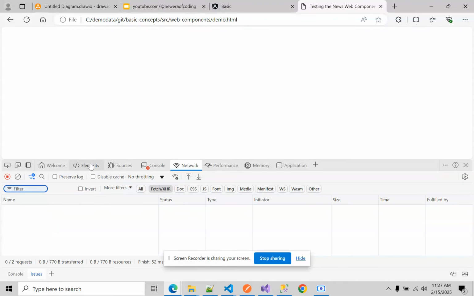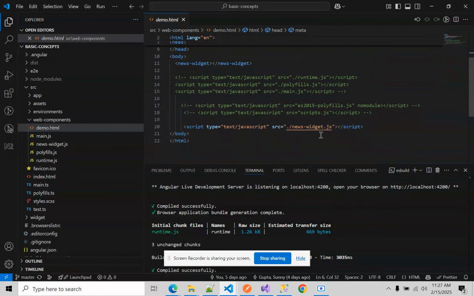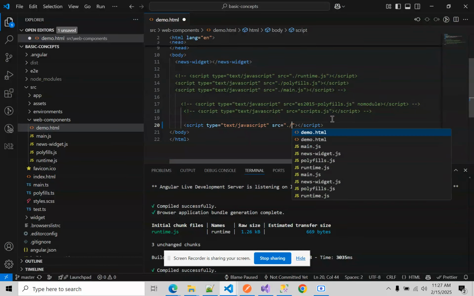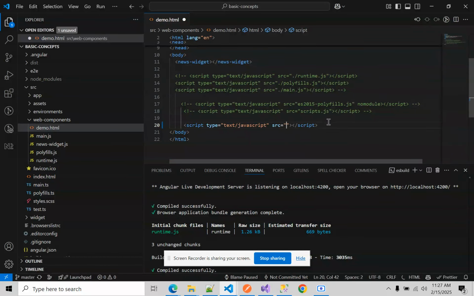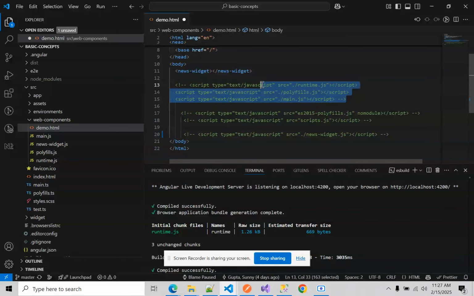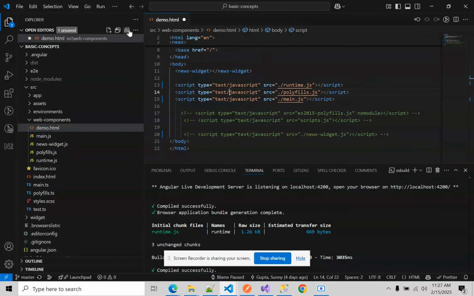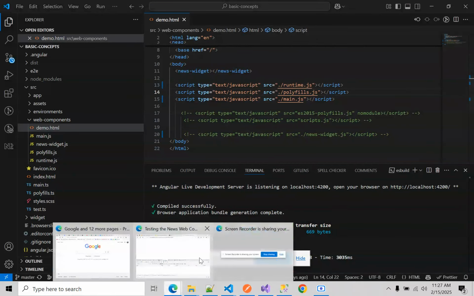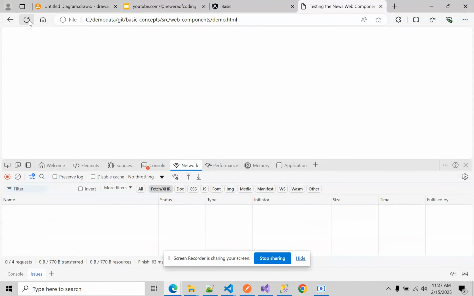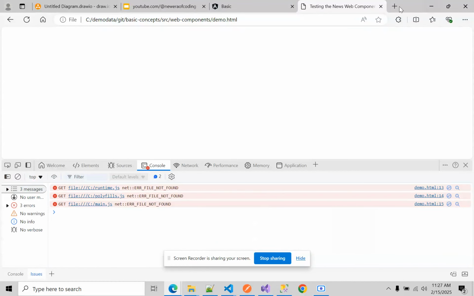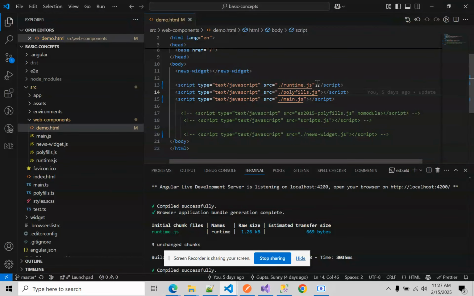The path is not accessible. Let me try it out one more time. Let me check it with this approach first. Okay, the path is not correct, so let me fix the path.